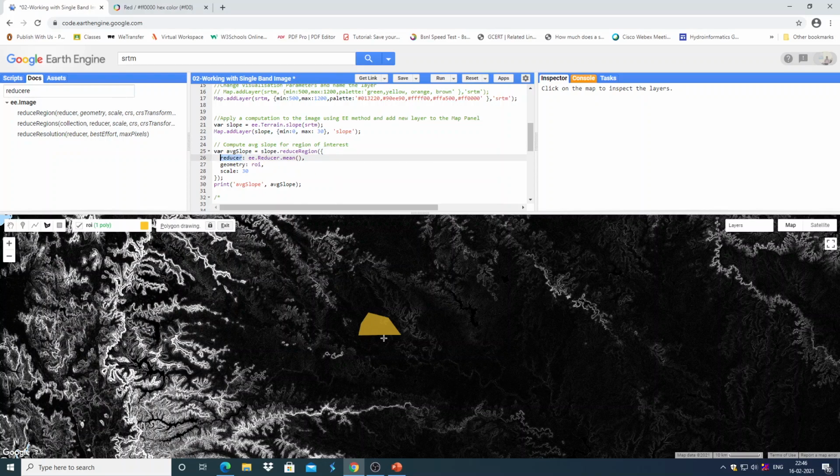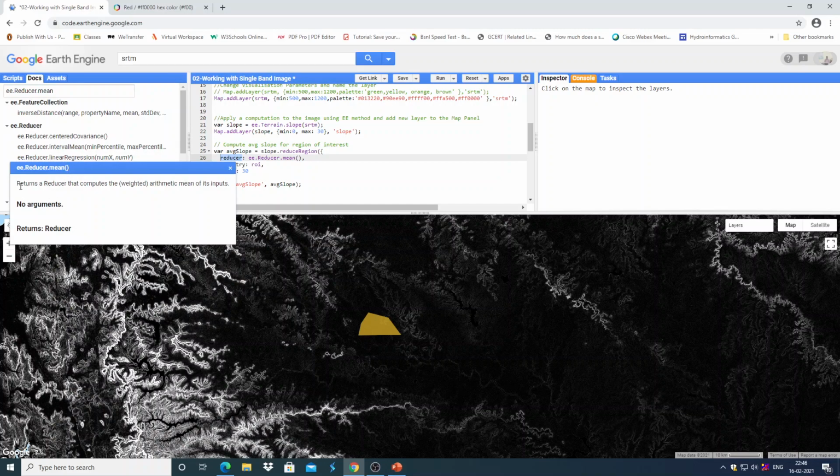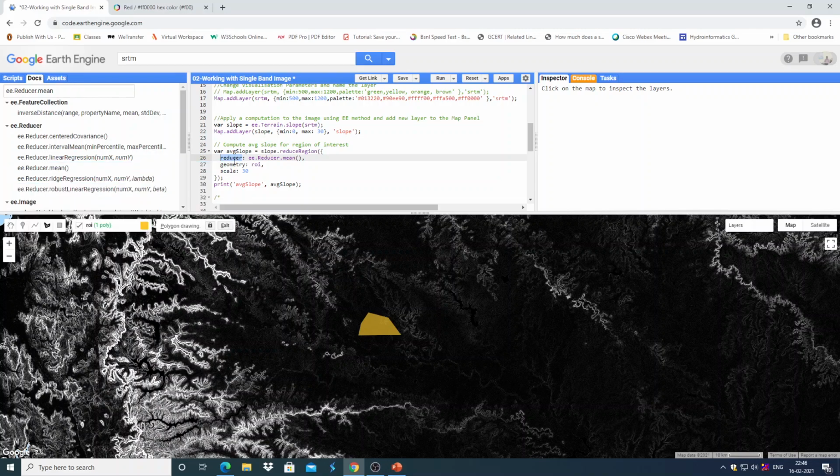We want to calculate the average slope of the region, so I am passing the reducer ee.Reducer.mean. It computes the weighted arithmetic mean. So I am specifying the reducer which will calculate the average values of all pixels in this region.